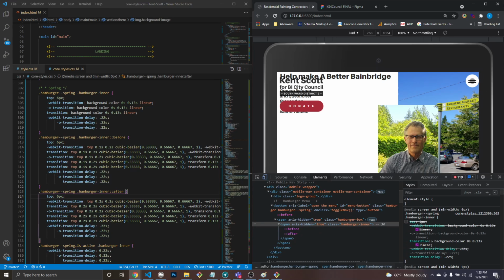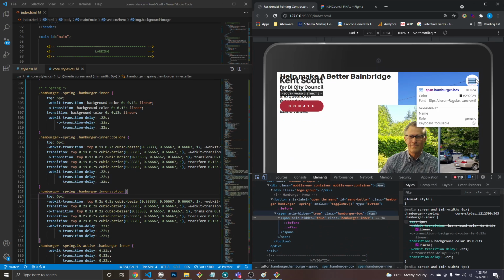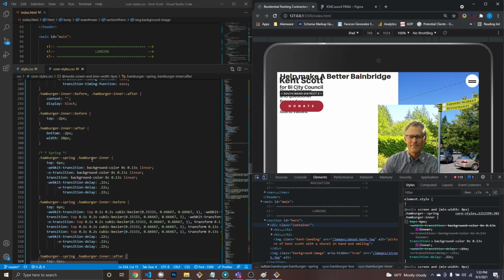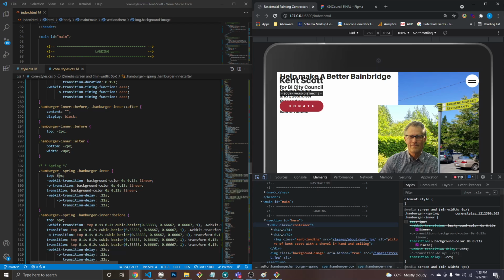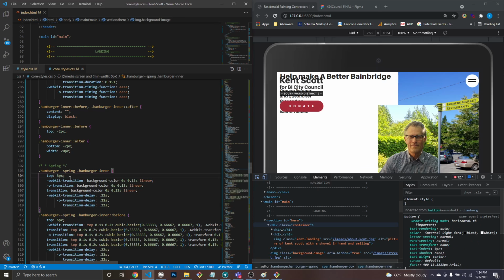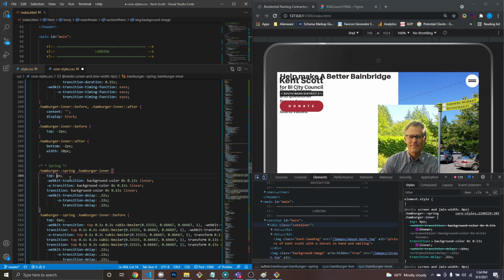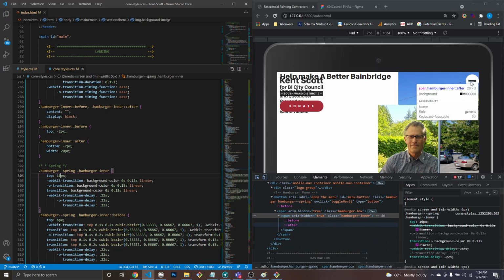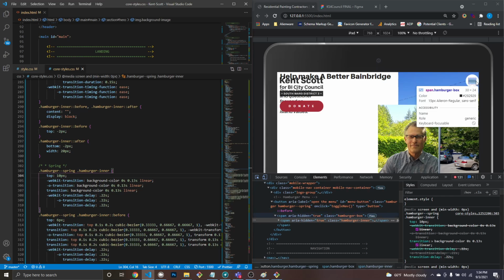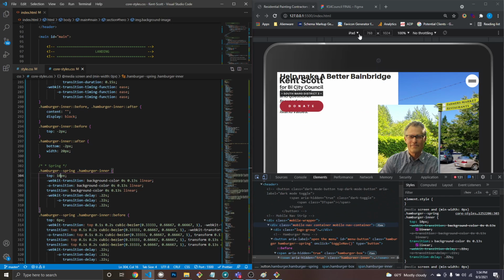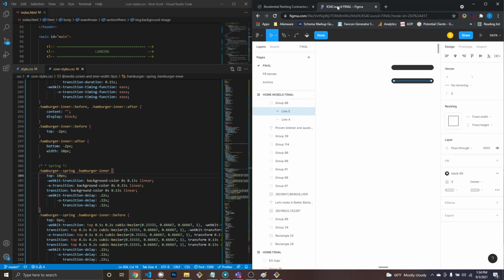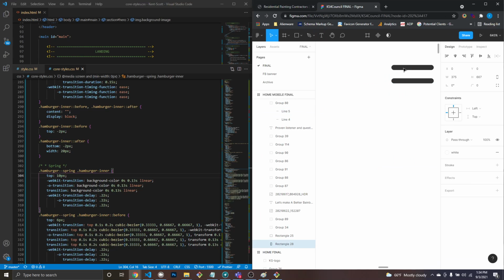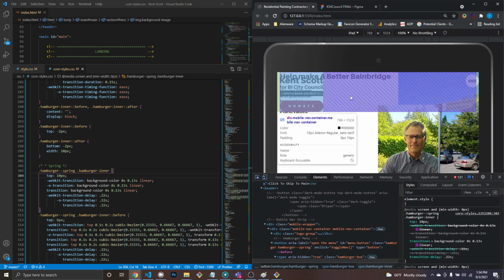Okay, I think I have to remove the 6. So here I think I have 3, 5, 6, 8. I'm just trying to center it now. 9. I think 10. Okay, so this should be about centered. It looks pretty close. It looks like I need more space with that before.